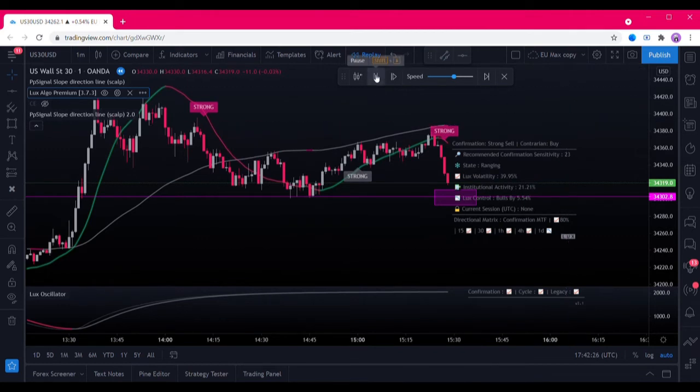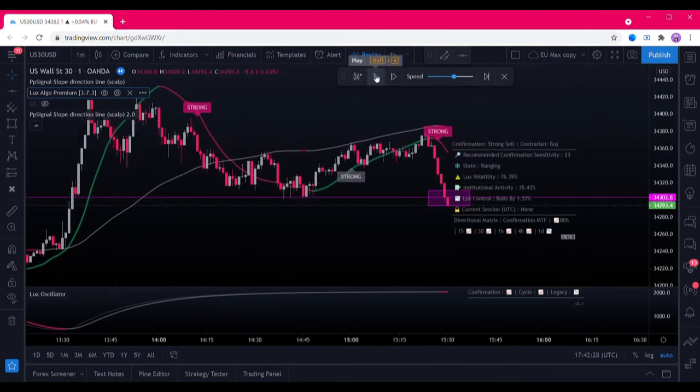Now we're going to play it right here. Okay. Pause. It's in the box. This is a very good small win. On US30, we all know small wins, you're good. So we get out at this box. Once it hits the box, regardless of if it's going to go up or down, get out, because US30 is very volatile.